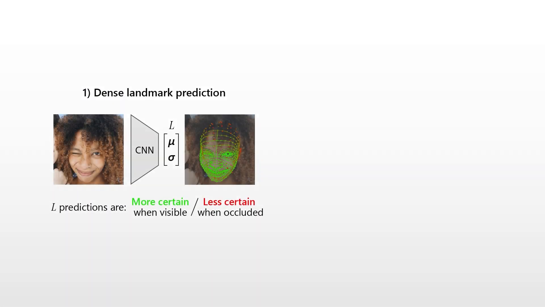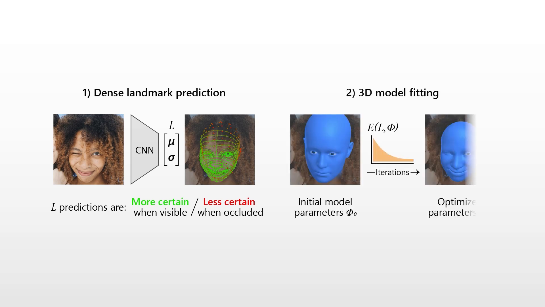Our approach consists of two stages. First, we predict probabilistic dense 2D landmarks L using a traditional convolutional neural network. We predict each landmark as a random variable — a 2D circular Gaussian with position and uncertainty. Then, we fit a 3D face model, parametrized by phi, to the 2D landmarks by minimizing an energy function E. Images themselves are not part of this optimization; the only data used are 2D landmarks.